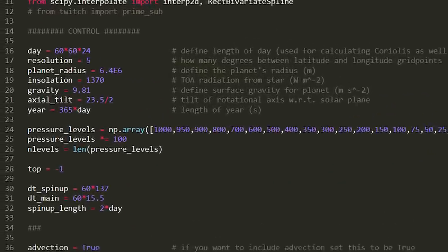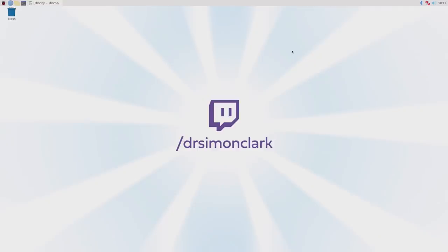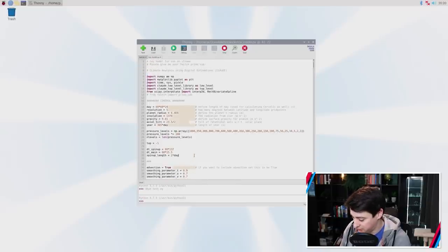CLAWD is designed to be incredibly customizable — you can specify a custom resolution in the horizontal grid, vertical grid, or time. You can choose any number of parameters: a planet with a huge axial tilt or none, a very dim or very bright star, a rapidly spinning planet, or a tidally locked planet. I've put the code on a memory stick, plugged it into the back of the Raspberry Pi, and set it up in the text editor. There are still some experimental bits that will slow it down, but let's see how the Raspberry Pi handles this.